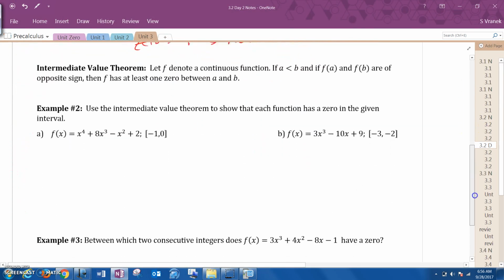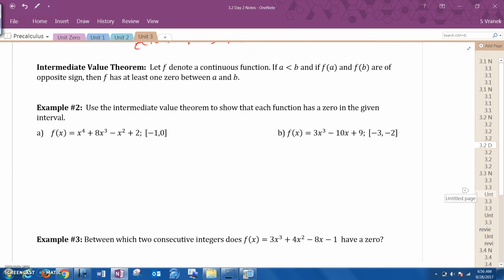Today we're talking about the intermediate value theorem. Basically what this is saying is, if you have a line that is connected, so it's continuous, like it doesn't have any breaks, which all of these polynomials always are, so we're going to give you a continuous function. If your x values go from a smaller number to a bigger number, and your y values change signs, then you have to assume that the graph crossed 0 between those two x values. That's basically what it's saying there.